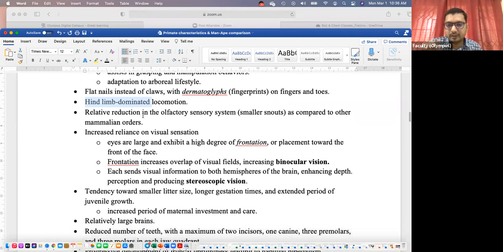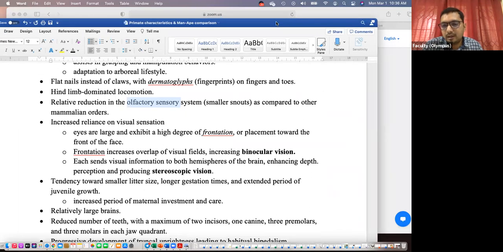This next component is very important. Some of the important ones that I'll highlight here. Primates have actually slowly lost the use of their nose. They switched from using their olfactory system to vision. We switched from the type of animals which use their smelling ability to sense things, to animals that can see things better. In evolution, we have noticed a reduction in the olfactory sensory system, or smelling ability, as compared to the other mammalian orders.